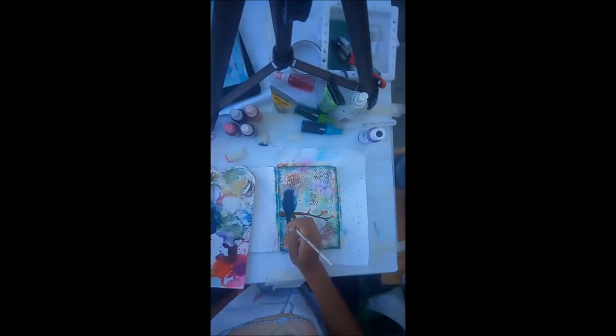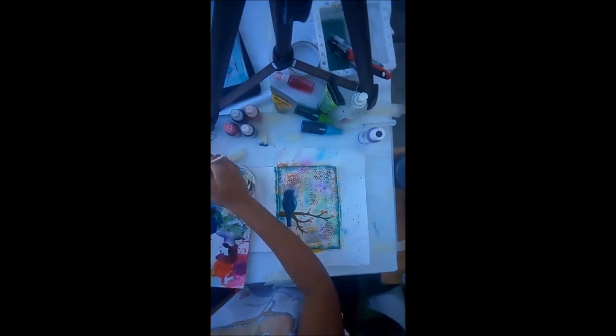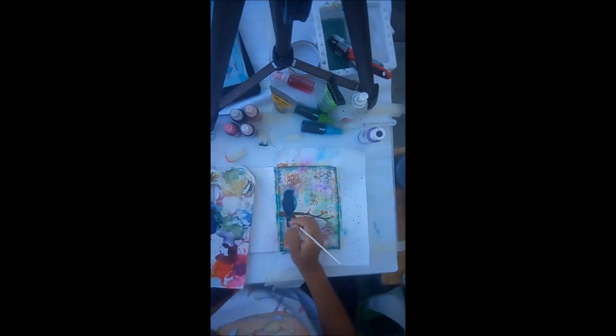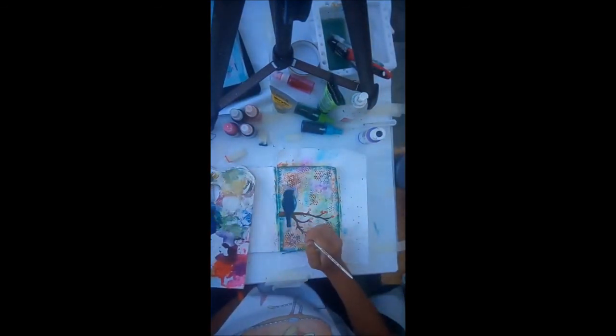Okay. And then I'm just going to add some of that blue in a few areas. And then I can just blend that in with some brown. So you see now I'm just going over where I put the blue so it blends in a bit more. And I should have done the shading and highlights while the branch was wet when I first painted it, but I didn't, which is why I'm having to go over with the brown.